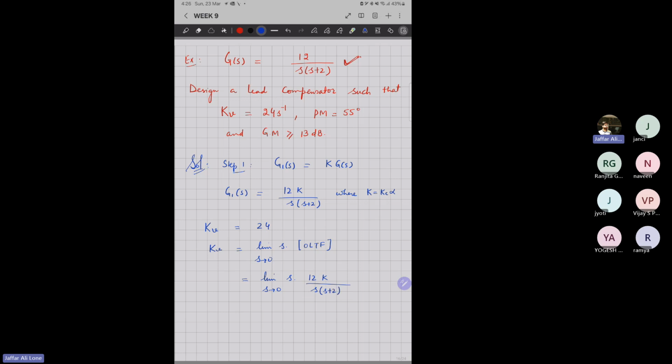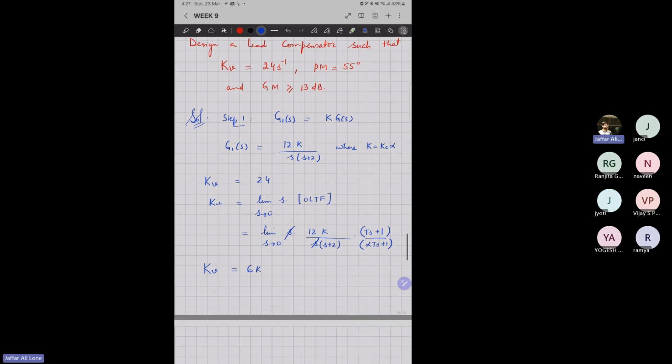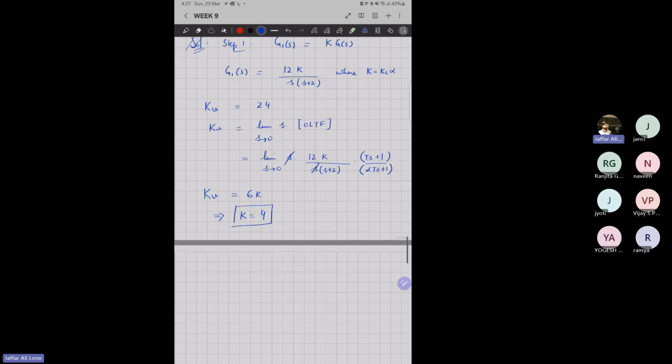I wrote it directly because I assume that you now know this in a better way. We have done so many problems. So it means Kv is equal to 6K. It implies my K is equal to 4.